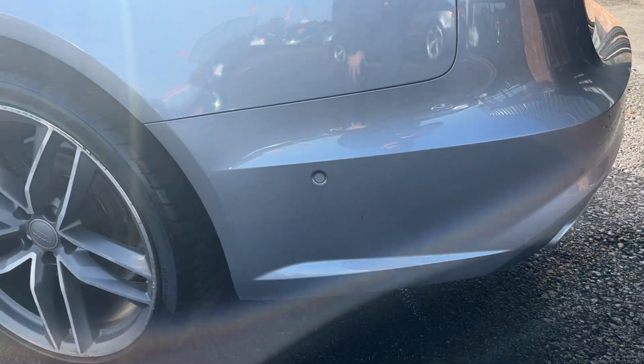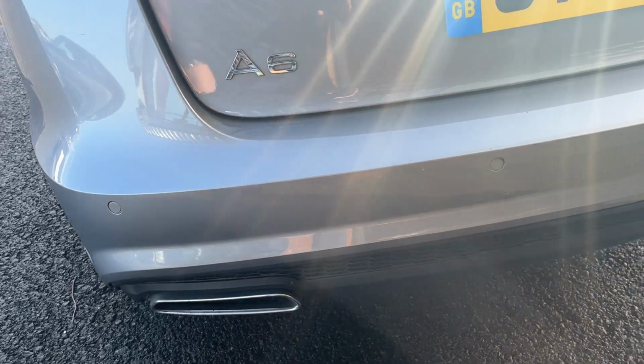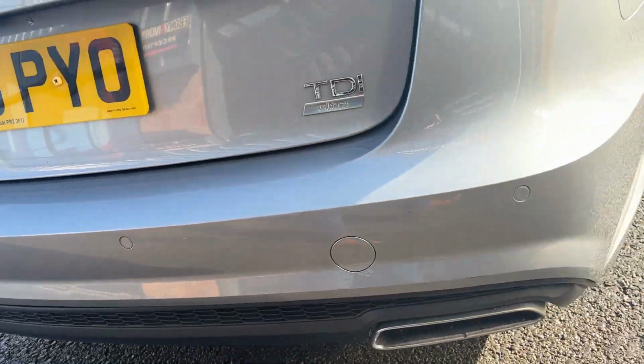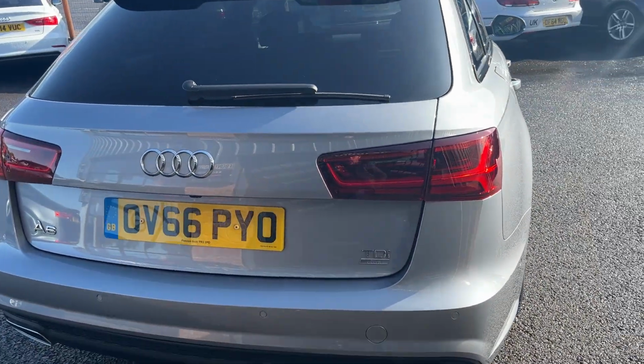Moving around the rear of the car now, I'm going to check out the rear bumper and low plastics to start with. As you can see, for the age and mileage of the car, rear bumper looks in good condition. One mark there, one mark there. Very small marks just to be polished up and touched in prior to sale.